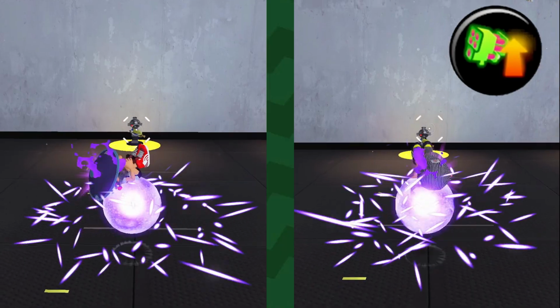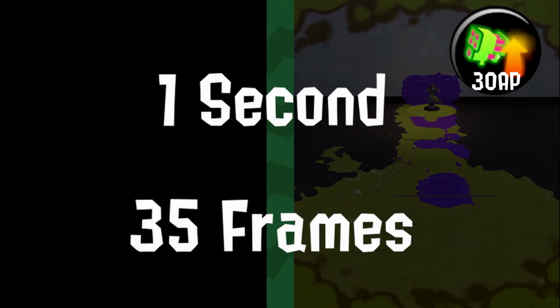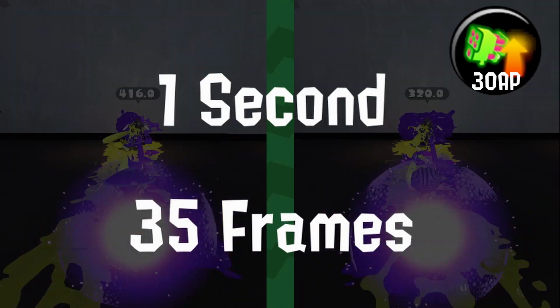It doesn't even increase its health. You'll see in a second. I did a DPS check. It's not exact science. It's not hard data, but this is very experimental. It takes 1 second and 35 frames for the crab to die, and that is for both sides, special power up or not.